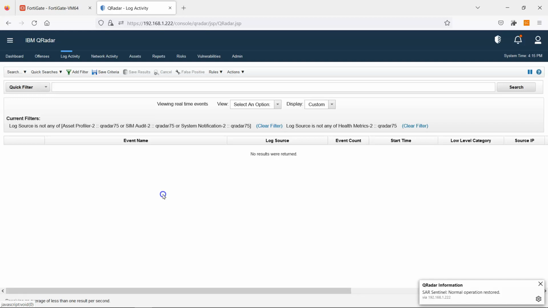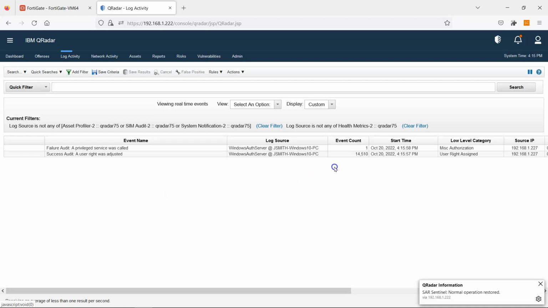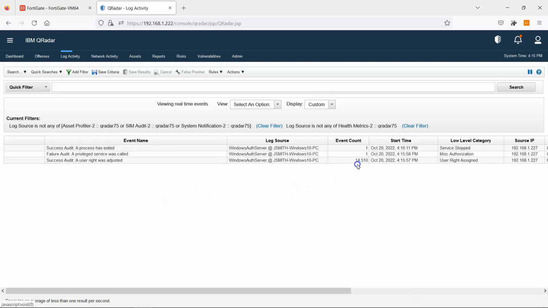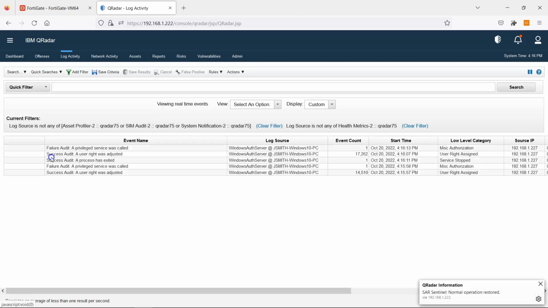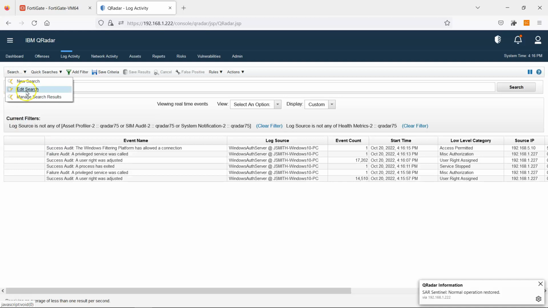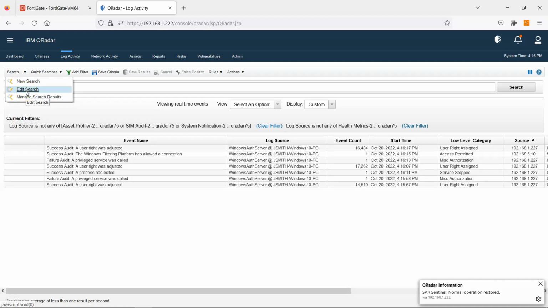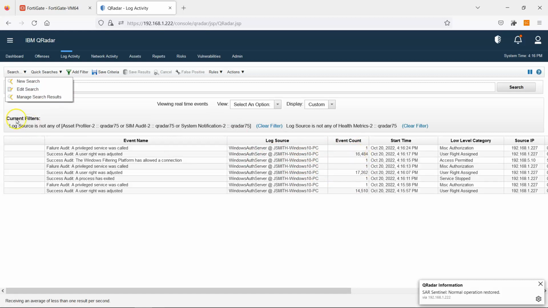Actually, the WinCollect or the log source is doing a great job in coalescing the events, like 14,000. You see a lot of events coming that maybe is not necessarily to have all of these events in your QRadar. So I will just show you how to add the event ID and the log source type, so you can have more visibility about the origin of these events.